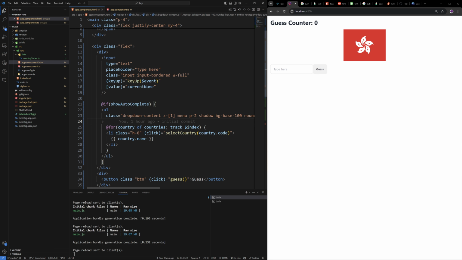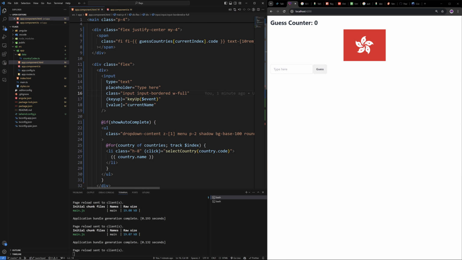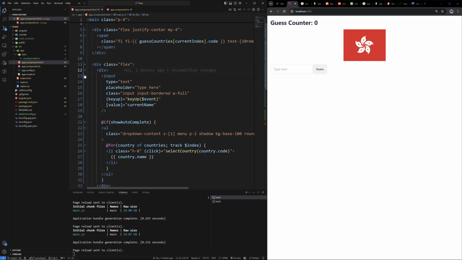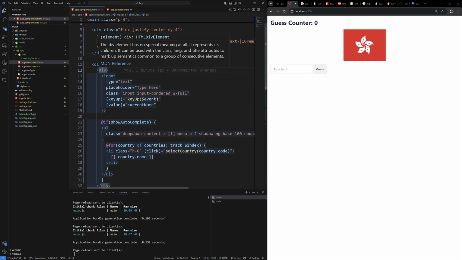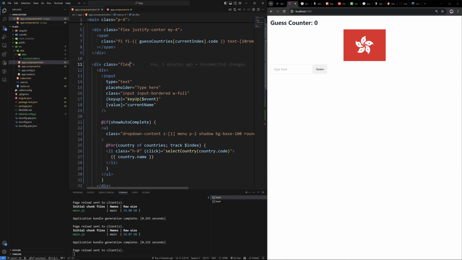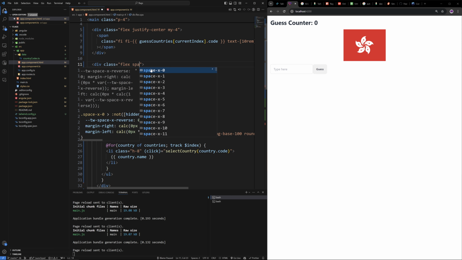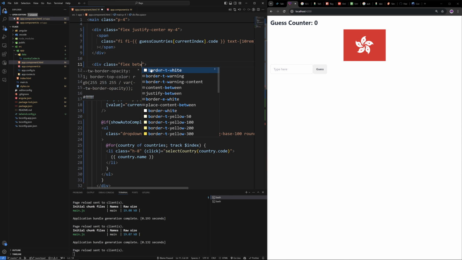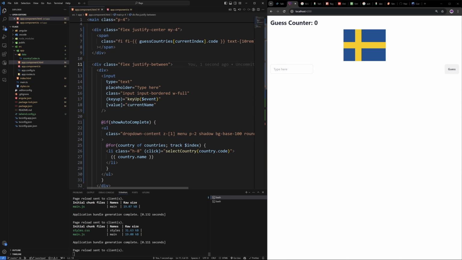So, okay, so we have div input. Justify between. I'm not sure why. Okay, so now it's doing that, but I'm not sure about the width. Why is it not full, right?